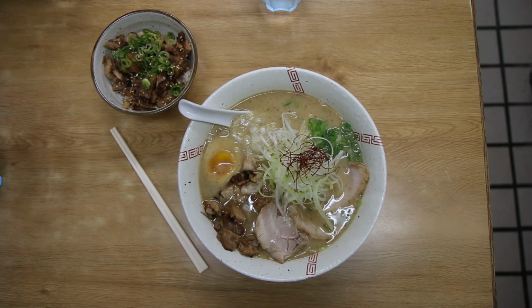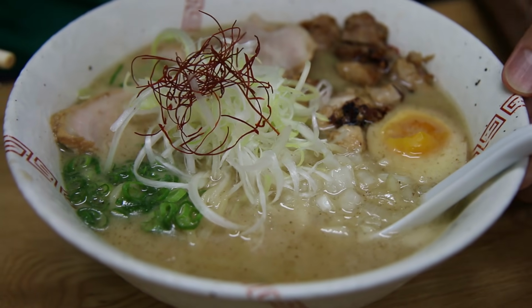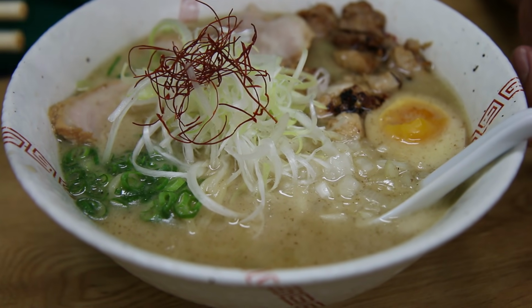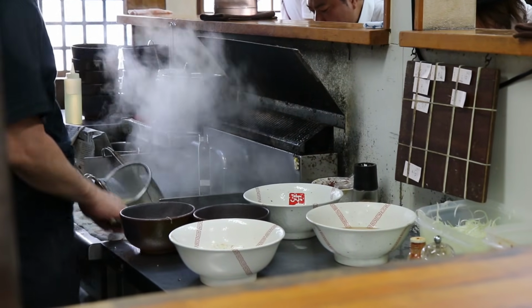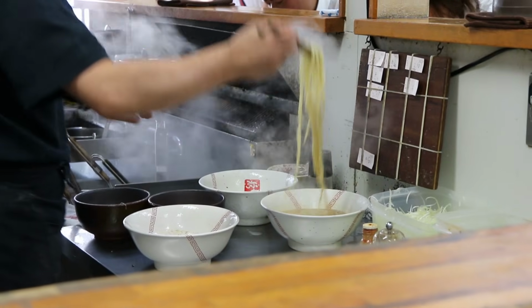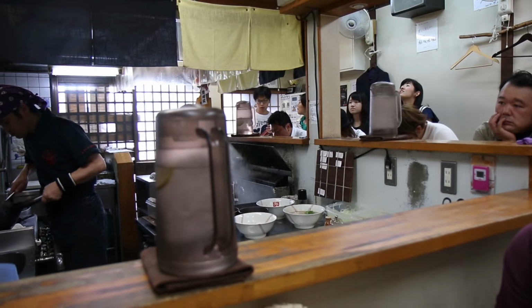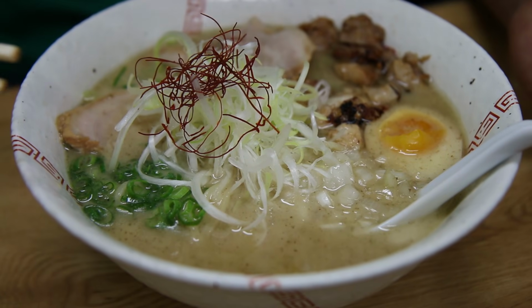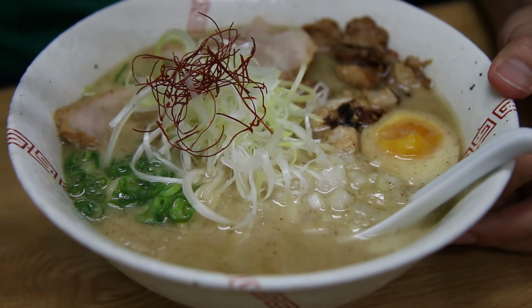The wait is finally over. My bowl of ramen has arrived, and I think this might be the most beautiful bowl of ramen that has ever been on the table before me. But what's really impressing me as I just sat here waiting for my bowl is the care that they put into making their ramen here. There are only 3 people running this entire restaurant, and they do everything with expertise, like artisan. Yeah, they're really artisan ramen makers. The noodles look perfect. The decoration, just look how beautiful this is. And this is just a really normal restaurant, but just look at that care.